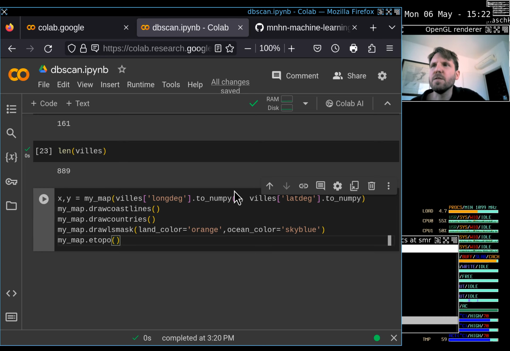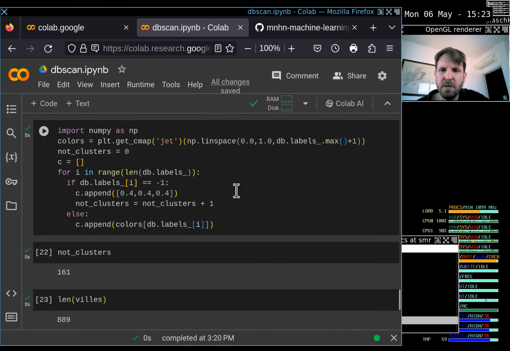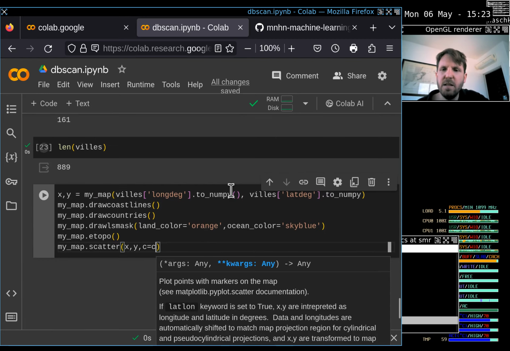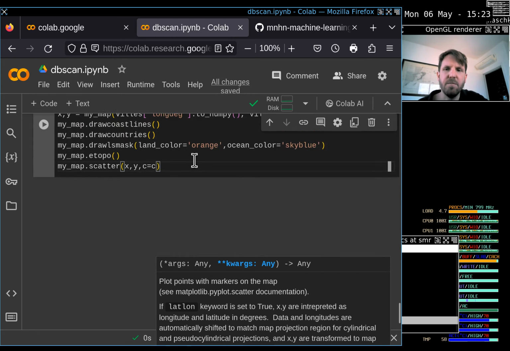We want, of course, to draw the towns, and we want to use this with the scatter, and this works a bit like matplotlib, so we can use this scatter story here. And we need an XY coordinate on our scatter, which we got from the map and from this latitude longitude story up here, which is very nice. And we can say then c equals c. This is basically the color, and the color should be our color array that we have generated with this code up here. Okay, so remember, outliers are gray, the other clusters basically get color from this jet color map up here.